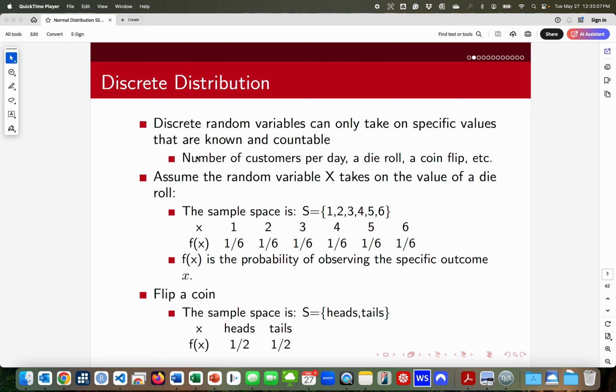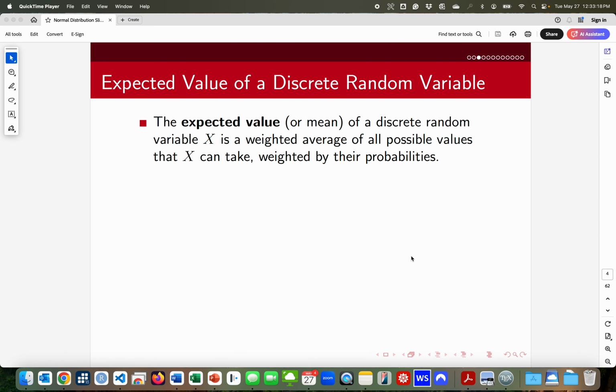So once we have this idea of a distribution, so we know what outcomes are likely, what outcomes are possible, how likely those outcomes are to occur, we can start thinking about expected value, which is the mean of that discrete random variable. Just because it's the expected value or mean of a discrete random variable, it doesn't necessarily mean we're going to get a value that's even observable. It's simply a weighted average.